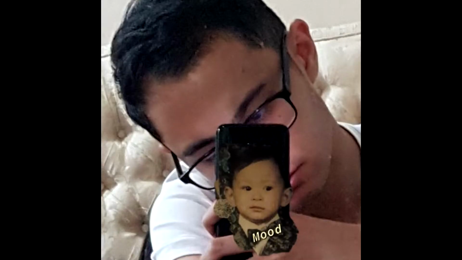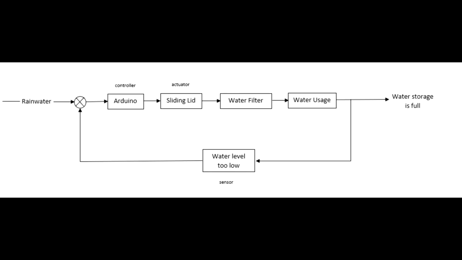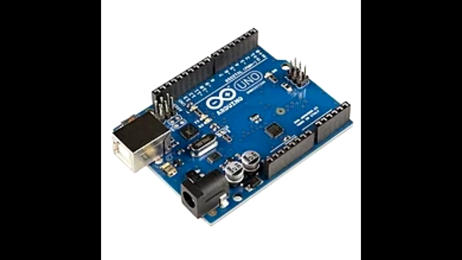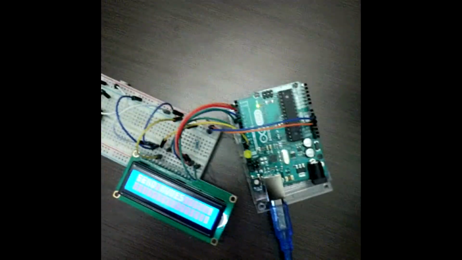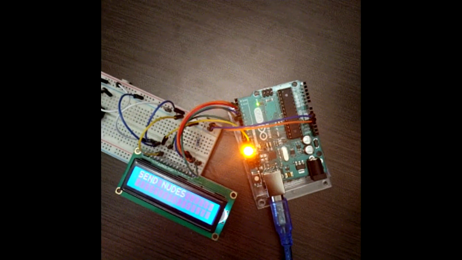Hi, my name is Mohammed Najid bin Nasir, and I'll be talking about the block diagram and the way the system functions. For this system, Arduino will be used as the main controller. It will take in input from 2 water sensor modules which will be placed at the set point and outside the tank. Each water sensor will detect the presence of water, so there are 4 possible combinations of signals to be sent to the Arduino, which it will then process and send the signal to the lid to instruct it to either open or close.